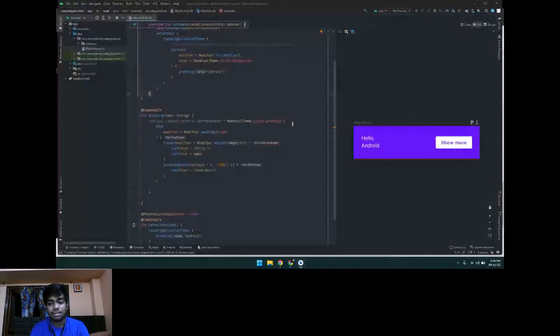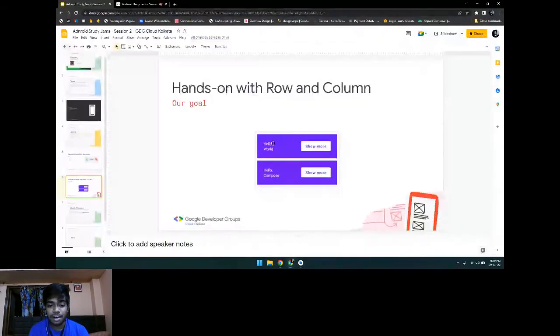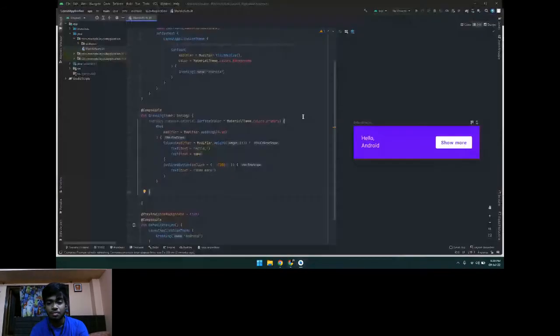So yeah. So now we can see we got our purple background, we got our buttons, we got our text, and it is aligned well. But still, see there are no white spaces. But in the design we have white spaces around. So how do we do that?